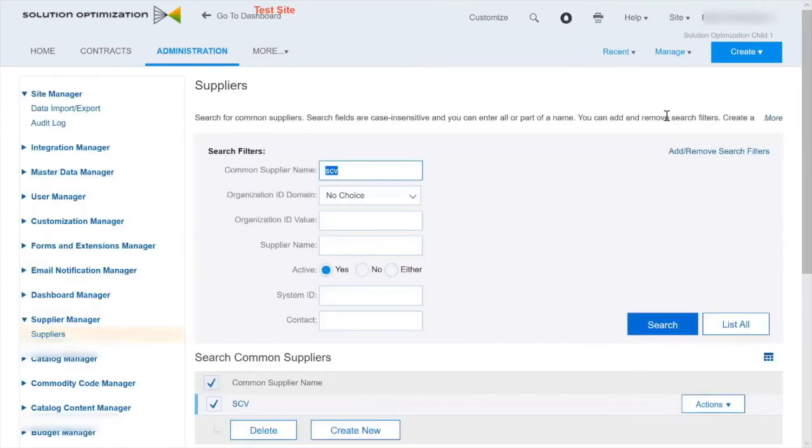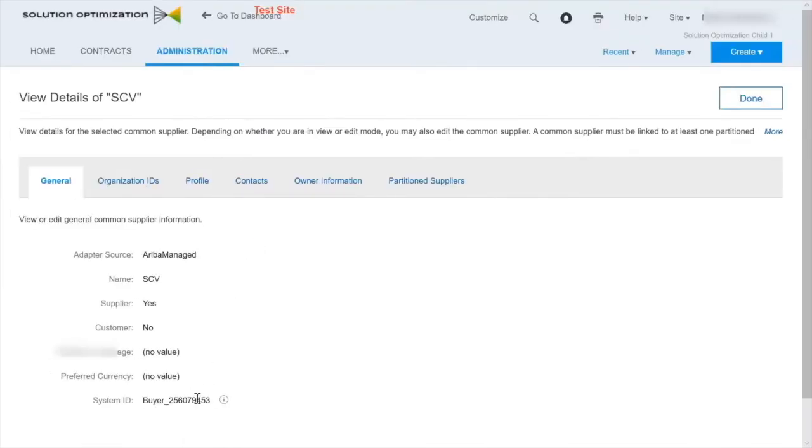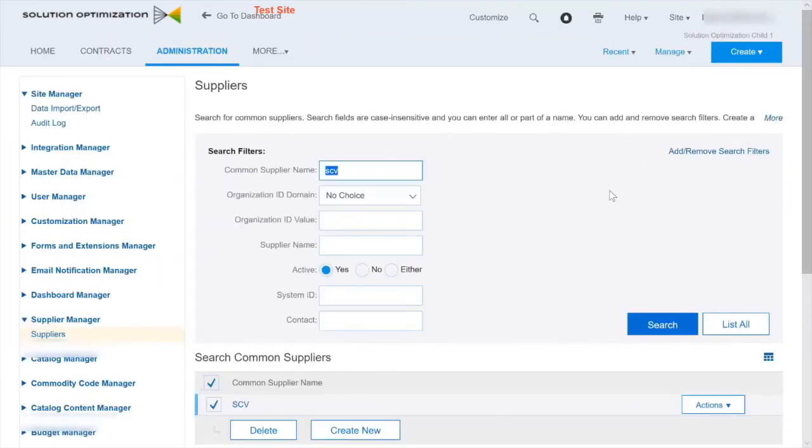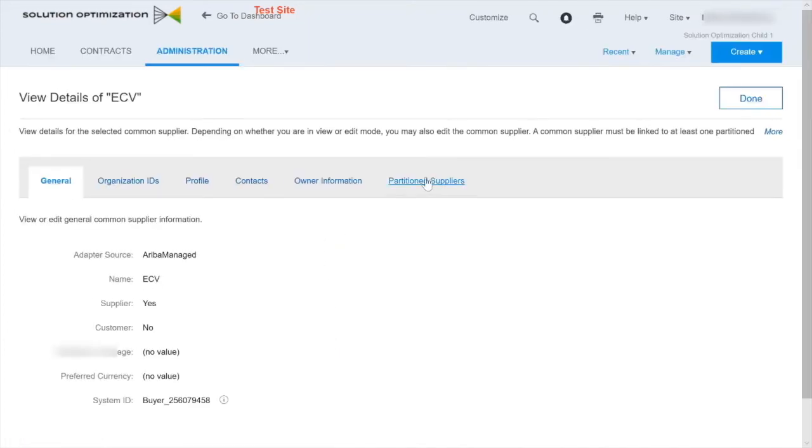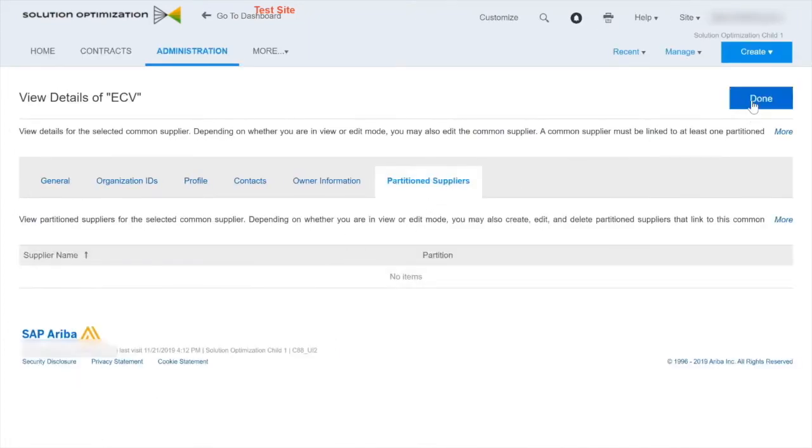That now links that. Now in the ERP, you're going to also need to put in the Ariba ID, right? This buyer underscore number. Usually it's an ACM underscore number, or potentially it could be a VDR number. And so you're going to add that to your ERP so that when your ERP creates that vendor again, it links all the ERP data to this common supplier. Now we've basically moved the partition supplier over. If we click on the ERP created vendor, you'll notice the partition's now gone.